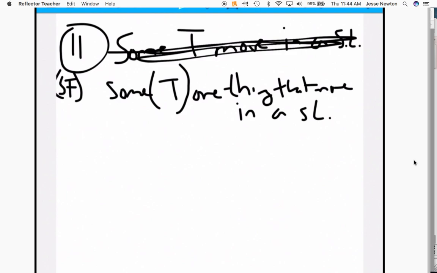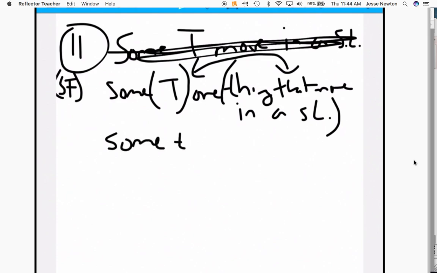Tornadoes is our subject term. Things that move in a straight line is our predicate term. And to find the converse, we simply swap those. And so here's the converse. Things that move in a straight line. So I'm being lazy. Some things that move in a straight line are tornadoes. All right, so now we have our two sentences we can work with. And again, you might just remember that when you're dealing with an I-form proposition, its converse is always logically equivalent.